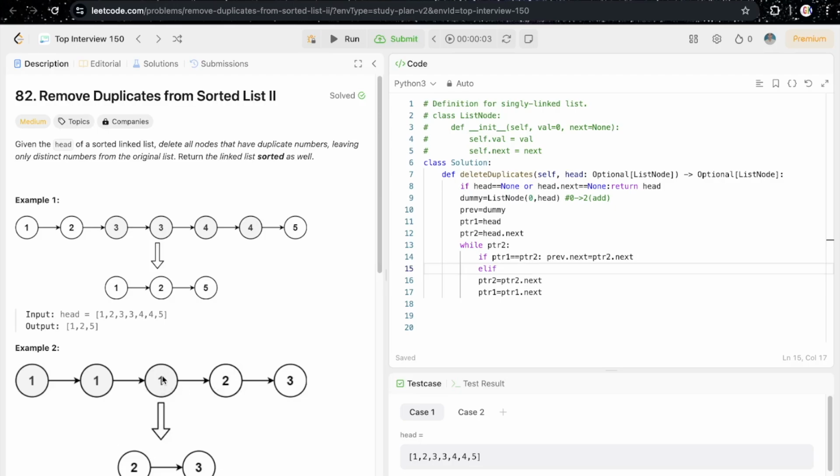Here ptr1 is equal to 1, this one, and ptr2 is this 2. So we will have to check what here, else if, sorry, here it should be dot value, because we are now comparing the values of both pointers.